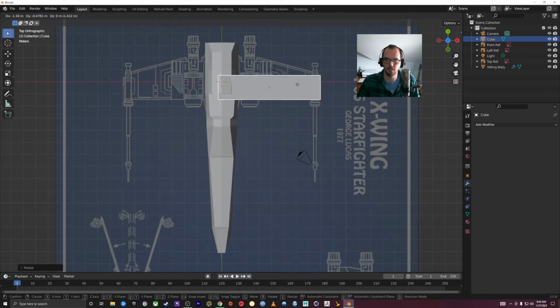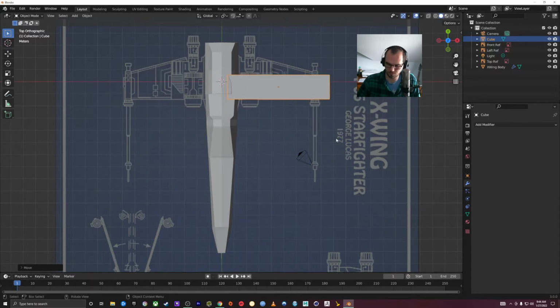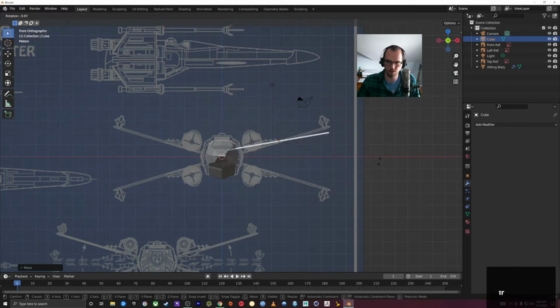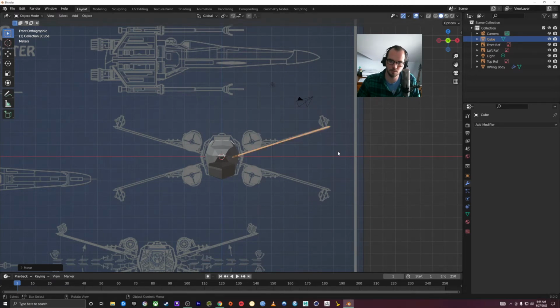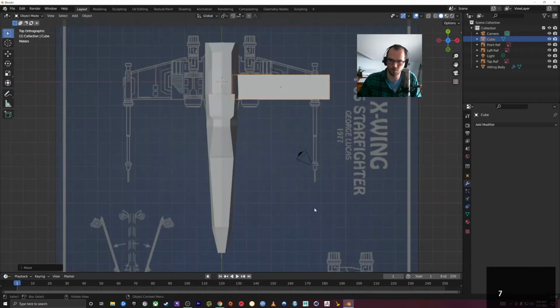If it clips inside, I think that's fine for what we're doing. Okay, 1 for front view. Let's R rotate like this just to try to get it into place here. G to move. Cool. Again, you can see that now the scale of this is off. Whatever, I'm fine with it. Okay, so there's part of our wing.